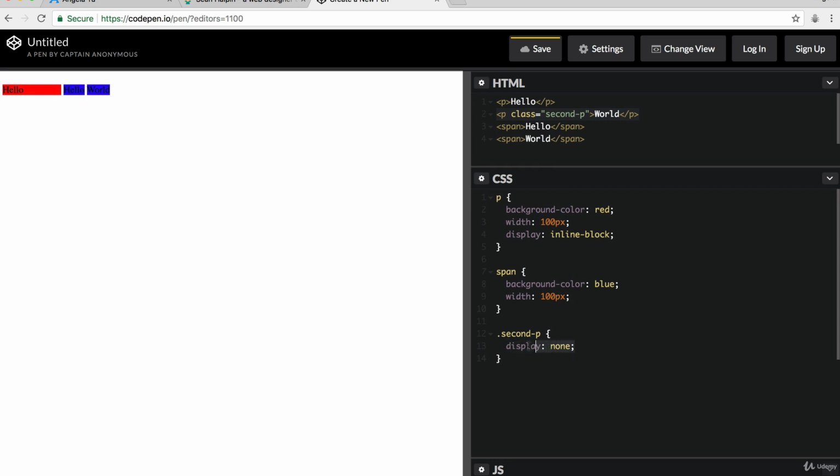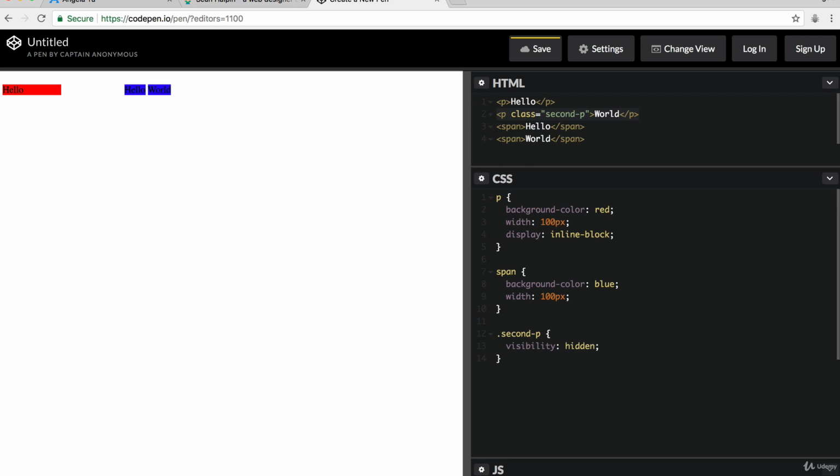Now, when you're trying to figure out how to hide things on your web page, for example, if you had a quiz, then you might want to hide and show the answer. There's 2 ways that you can do this. One is display none, as you've seen here, which takes that element out of the flow and it's as if it never existed. The other one is a property called visibility. And this you can set to hidden.